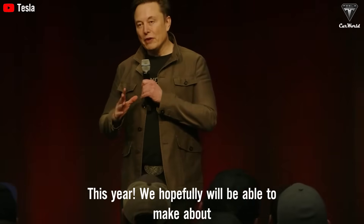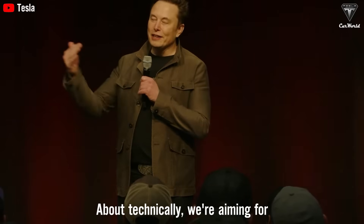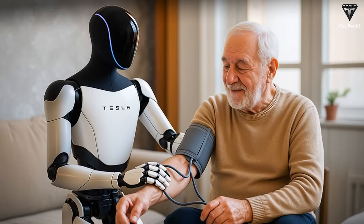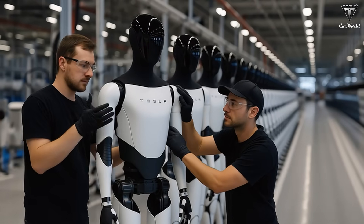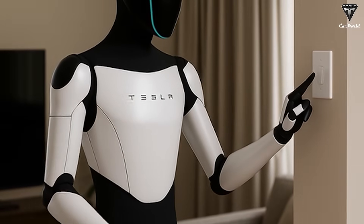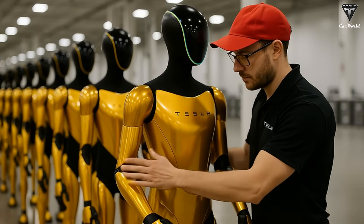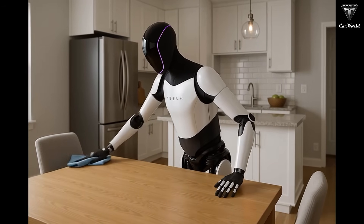Musk has stated they're aiming to make about 5,000 Optimus robots, technically targeting enough parts for 10,000 to 12,000. Unlike the Giga press used to cast car frames, this next-generation production system is designed as a Giga hand press, capable of forging integrated finger and wrist joints from lightweight alloys with high flexibility and elasticity, closely mimicking the structure of human tendons and bones. In the past, each robot hand had to be assembled from more than 150 tiny components, but now the process has been streamlined into just a few solid cast modules, boosting durability and cutting weight by nearly 30%.